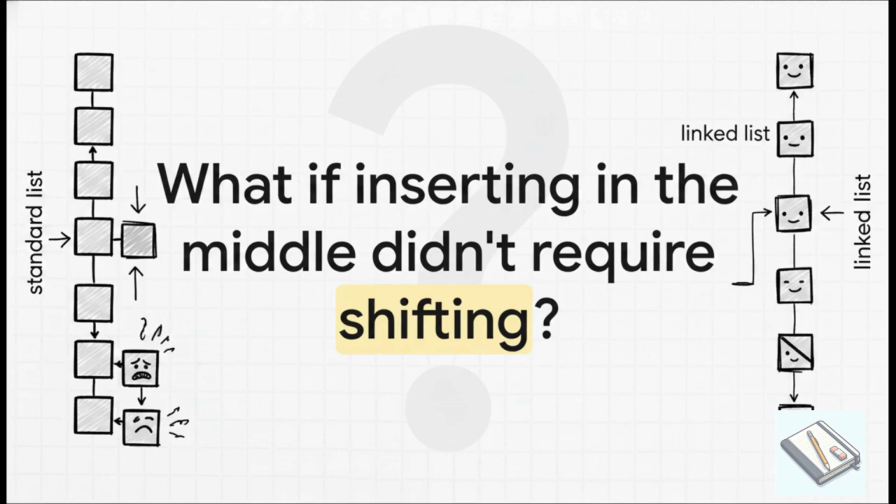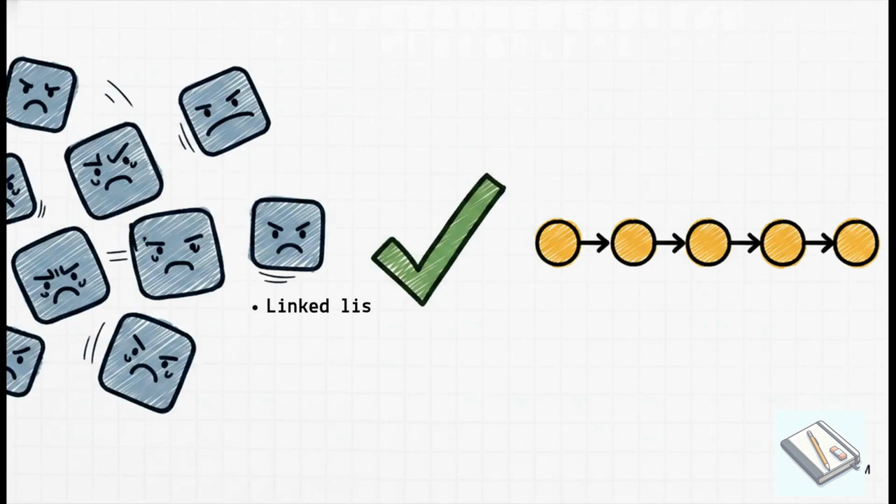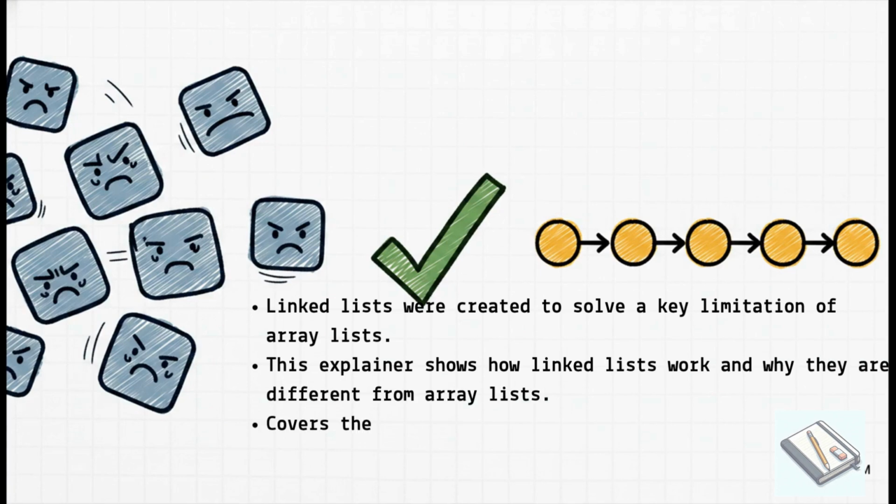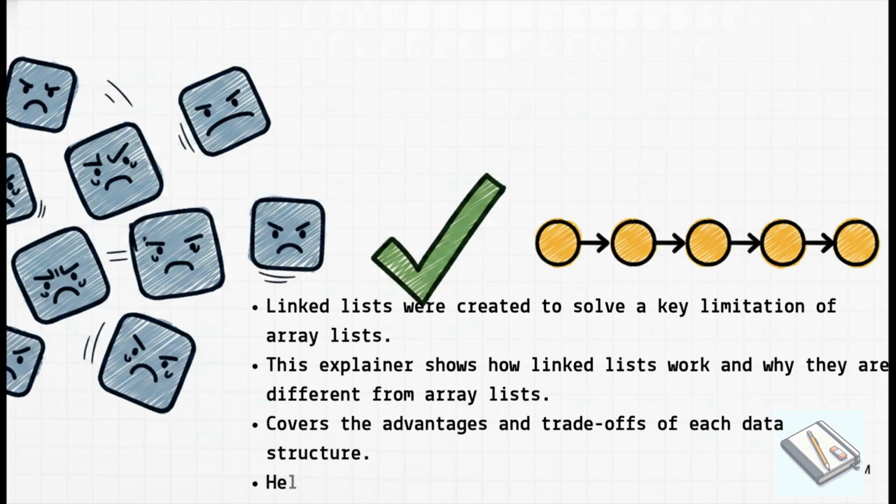Usually that means a whole lot of shuffling around, but what if you could just skip all of that? Well, that is precisely the problem LinkedList was built to solve. In this explainer, you're going to see exactly how it pulls this off, how it's different from an ArrayList, and maybe most importantly, which one you should actually be using most of the time.